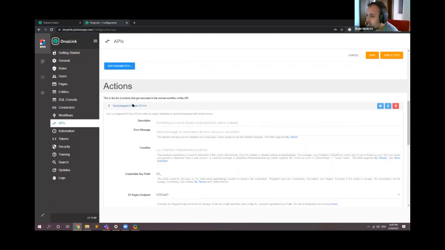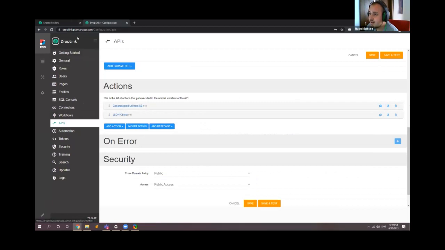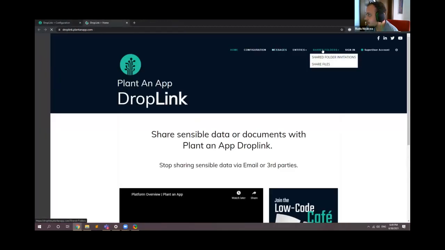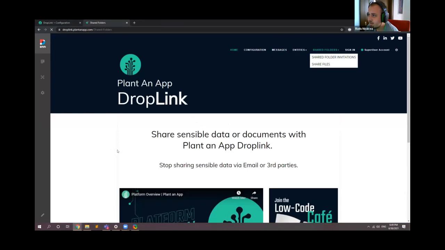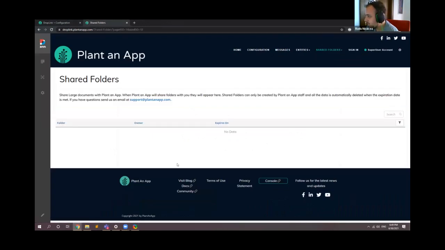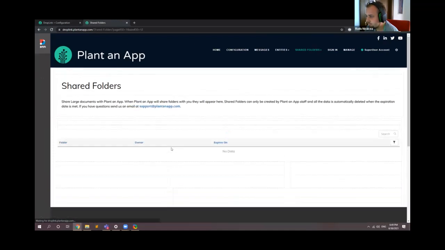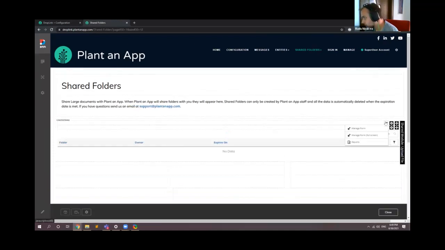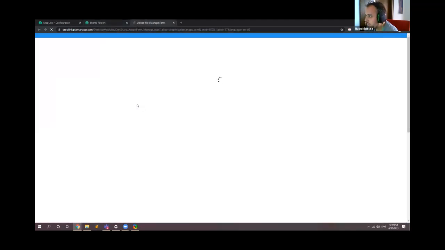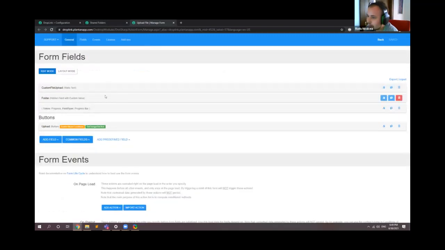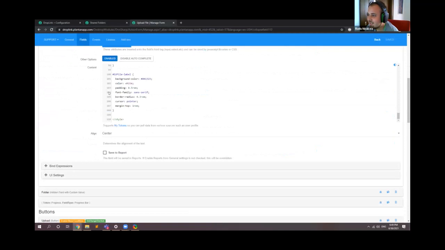And what I'm actually doing here is, let me see. Here, let me close this off. Share folder, for example, I can go in edit mode for a second. I can show you here. Upload file. It's a form. It's not the prettiest, but it works, and I'm really happy with that. It's actually a static text that I've used.